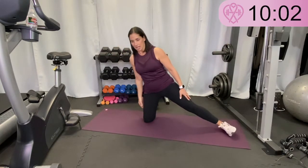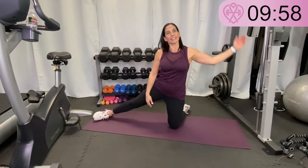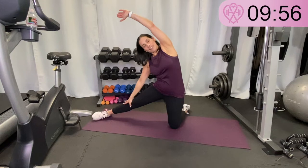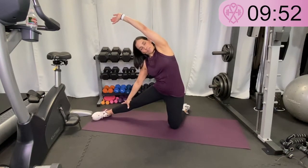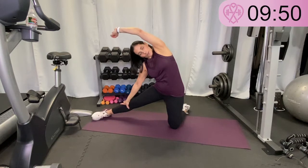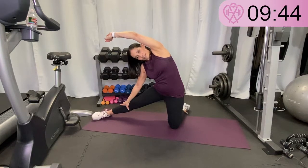And come up. Let's switch that. So straighten out that other leg. Let's do that side bend. Don't forget your good deep breathing. Good.